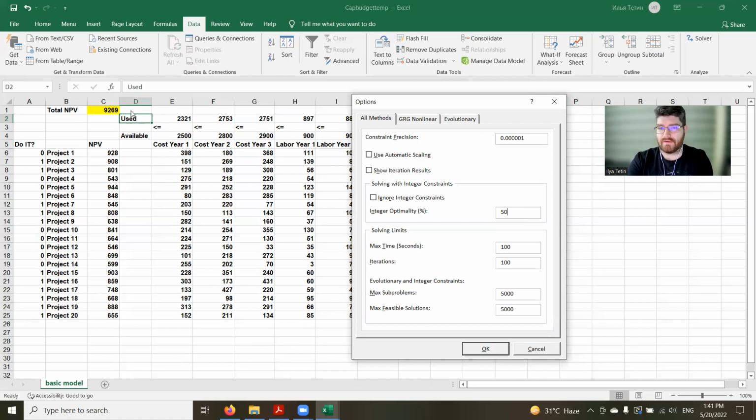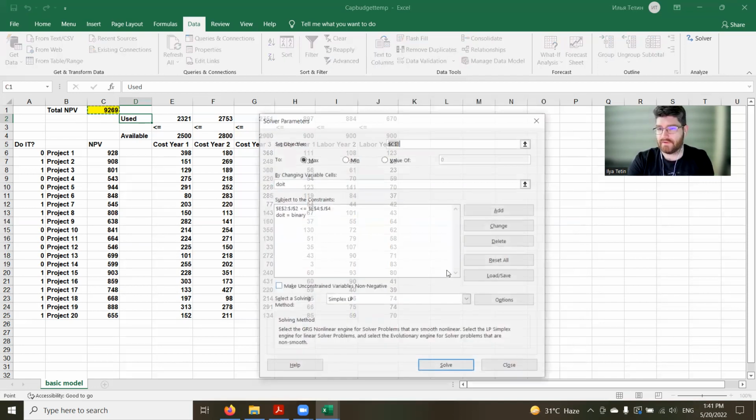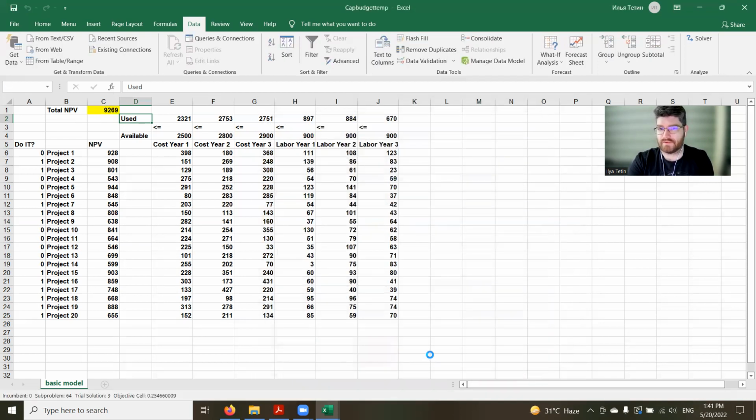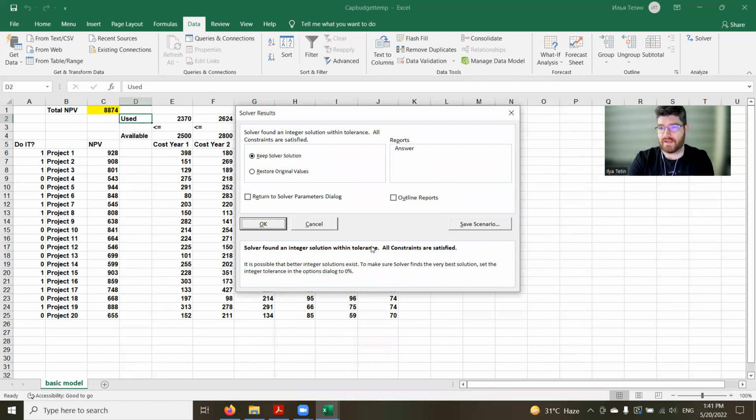Make sure that you remember 9269, this was the initial value, and once we click solver, it tries to find a different value within the tolerance. For now, it finds a value which is a lot less, but this might help you sometimes.